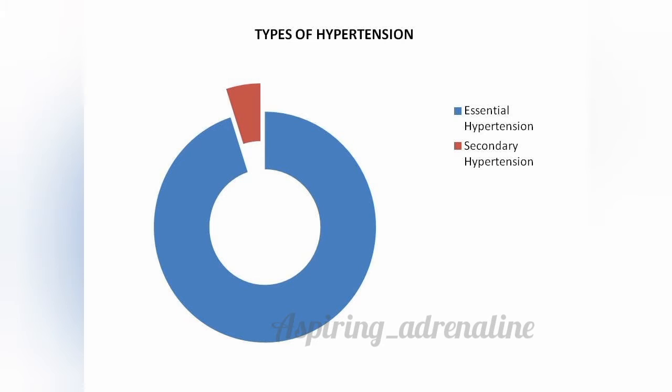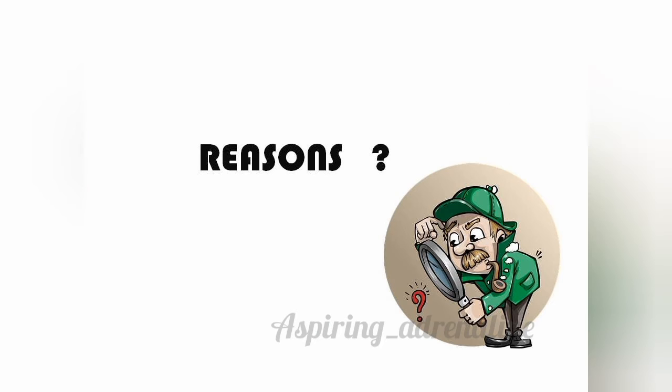There are two types of hypertension. Essential hypertension is the most common one, about 95% of the cases. In this type, hypertension is the main complaint or main disease. The next type is secondary hypertension. It is about 5% of the cases only. In this type, the main complaint is not hypertension. It is some other disease which leads to hypertension, for example, kidney disease or some hormonal tumors like that. But it's 5% only.